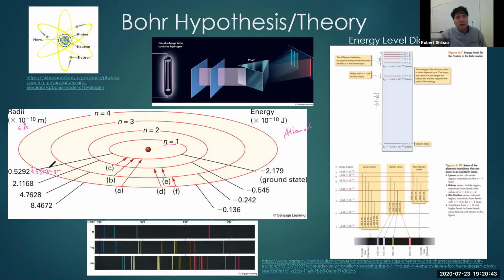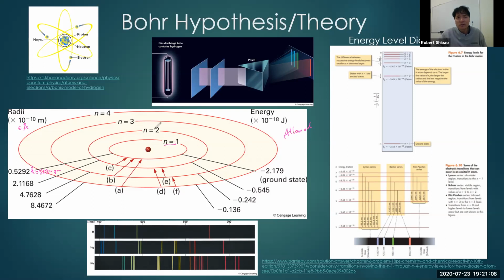Now, let's say it doesn't want to orbit there. Let's say it wants to orbit at 0.5293 or 0.5294. Well, no, it can't, because those are forbidden. Let's say it wants to orbit at 0.5291. Can it? No, it can't, because that's forbidden. In fact, this is the only allowed one here. So it can't be any closer and it can't be any further. This is it. And this is the lowest energy orbit it can have.